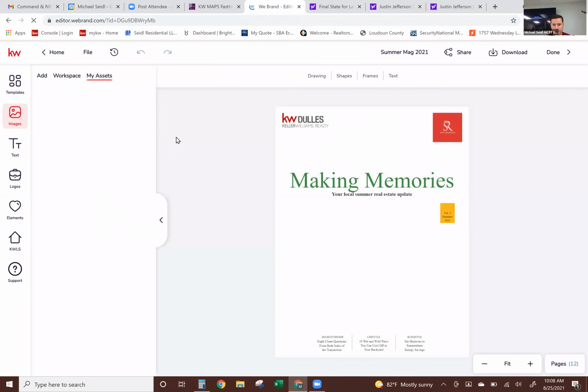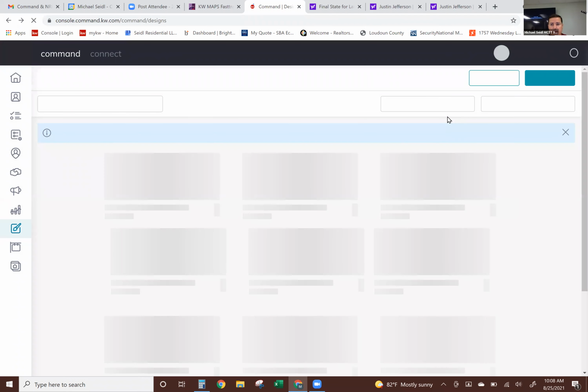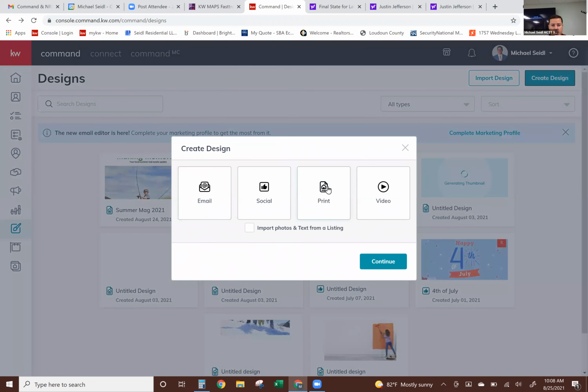If you wanted to start it from scratch, instead of going right into it from there, you would hit the create design button, and then it's going to be a print, because you do have the option to print these magazines out.